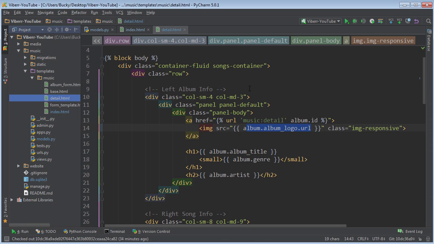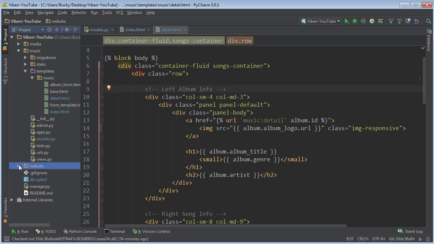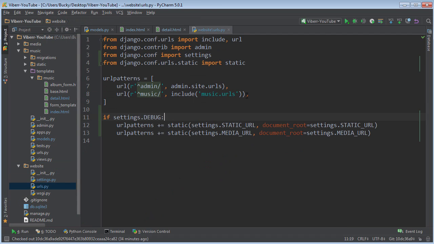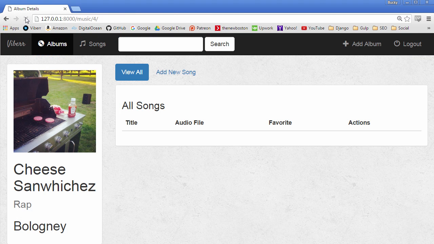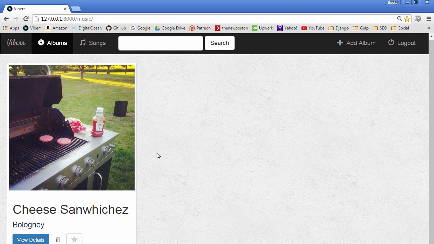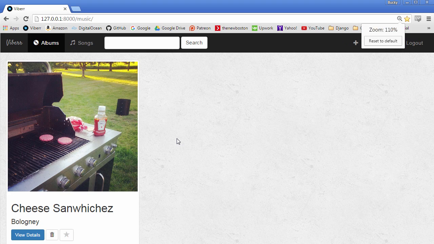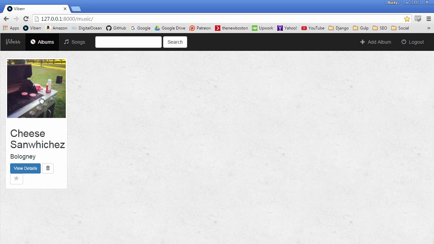And I actually already know what I did wrong. In website, in the URLs, this actually needs to be root. I referenced the wrong thing. I am so embarrassed. So hopefully now whenever you refresh, all right, check that out. So there you go. And of course this works. And if you want to verify, hop over to your main page, and let me zoom out so you guys can see. All right, so there you go.